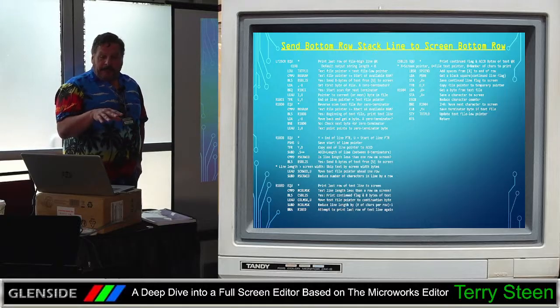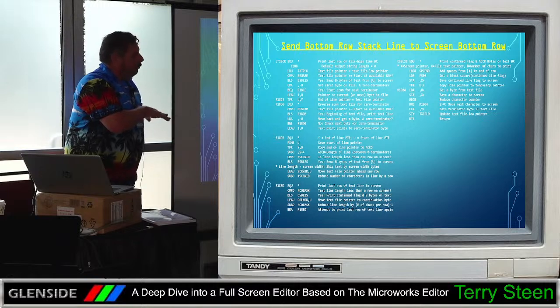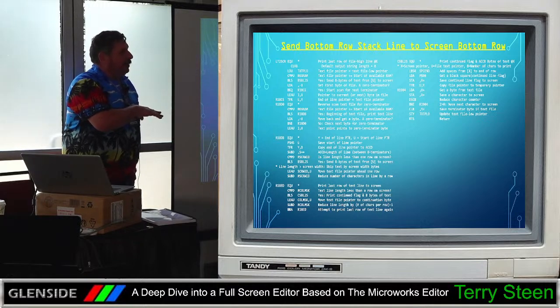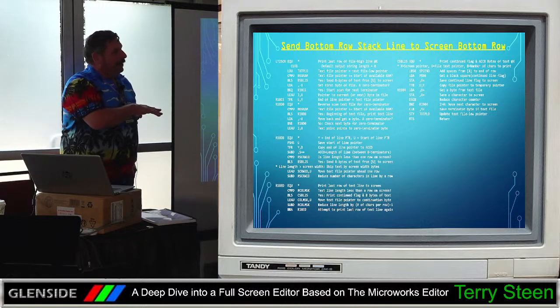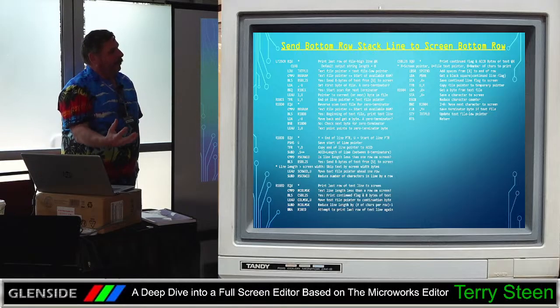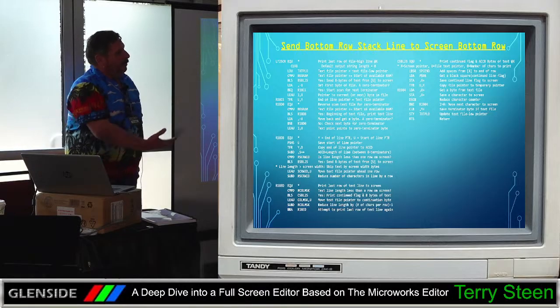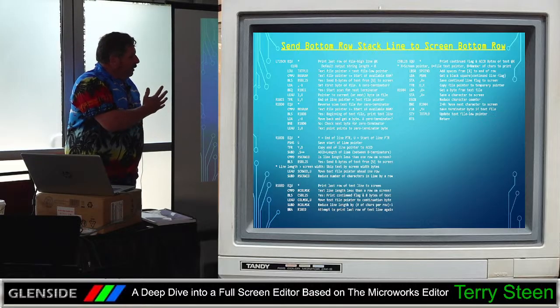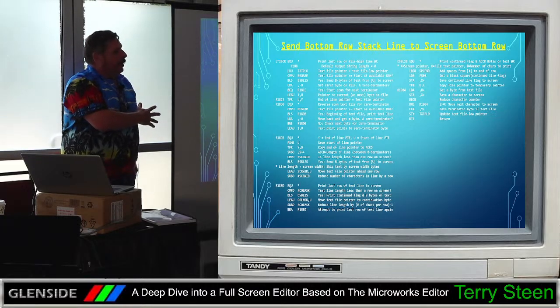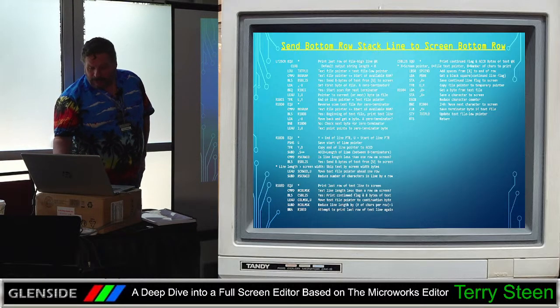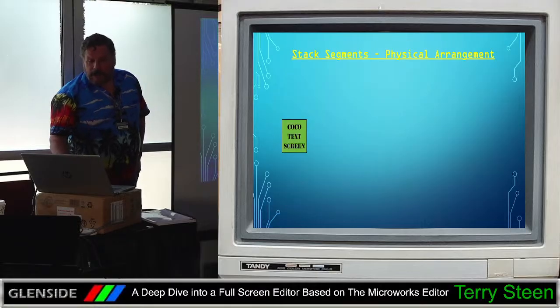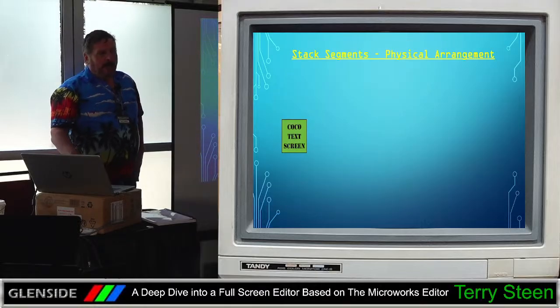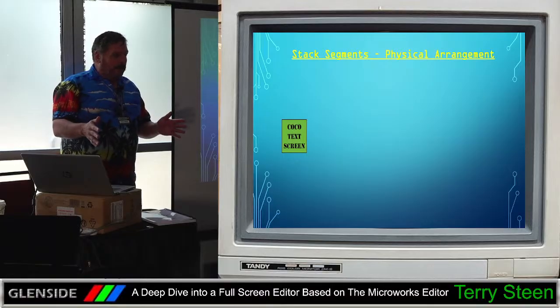But yeah, this one is almost like it's meant to be a joke slide, because it's very complicated if you've got a lot of capabilities when you're trying to feed back from the bottom of the screen. If you don't care about the width, if you just say, I'm going to be 32 bytes wide, it's nothing. It's not even going to be close to this stuff. It's very simple.